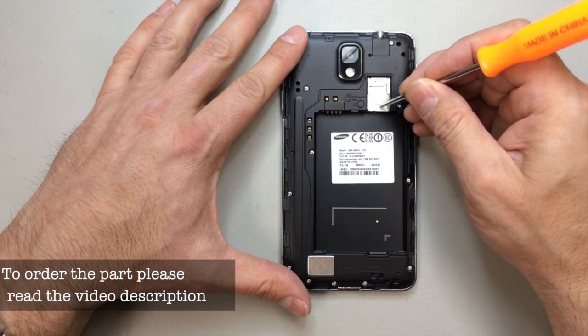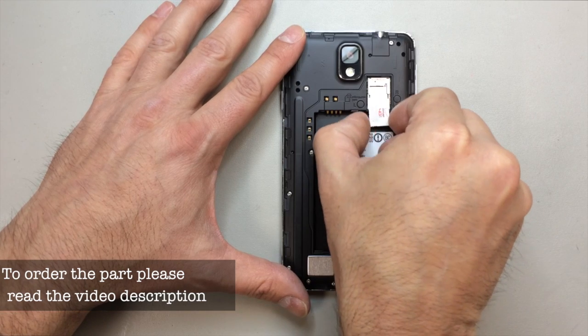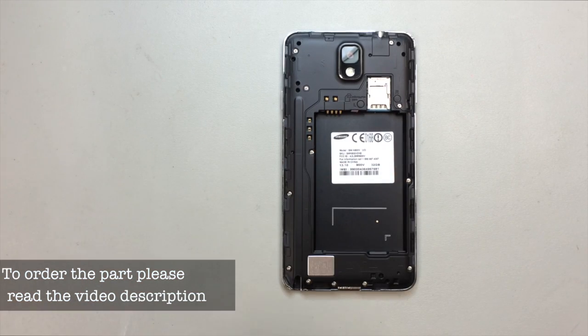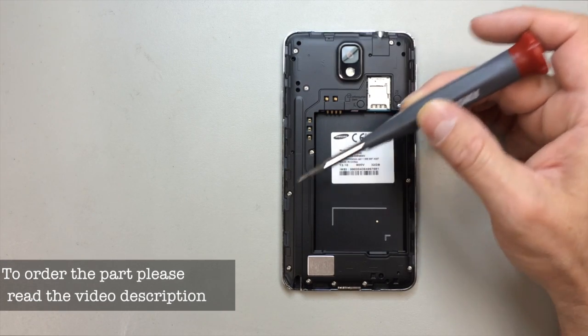And I actually used a pick to push this LTE SIM card out. You can usually do it with your finger. This one was stuck in there a little bit, so I just pushed on that with a sharp point until I got it started.